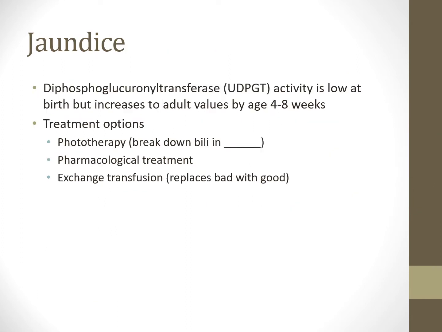All right, jaundice. There is this long word, have fun saying this. It's probably the longest word I've ever typed out. They call it UDPGT. UDPGT is low at birth, and this is something that our body produces, but it's very low at birth. And as we get older, especially in the first 8 weeks of birth, that value is going to go up, and that's going to help ultimately avoid jaundice in all of us. So that's the one that you want to keep going ultimately.